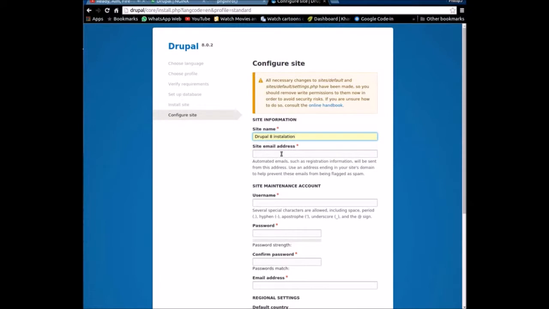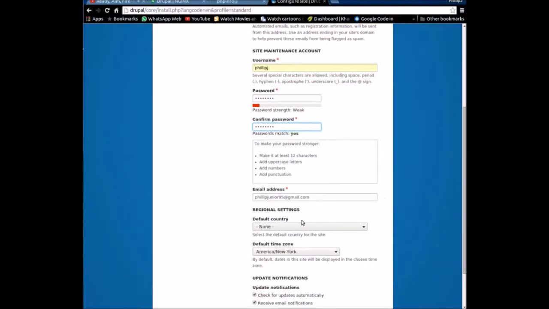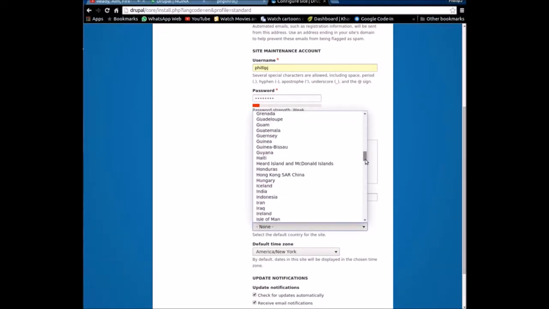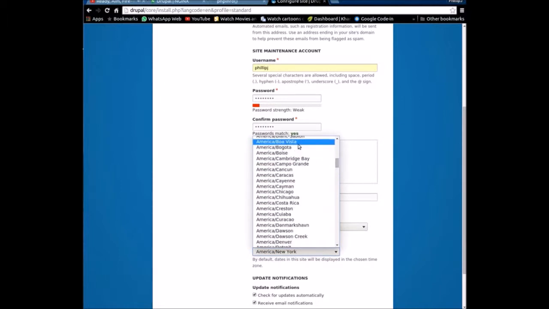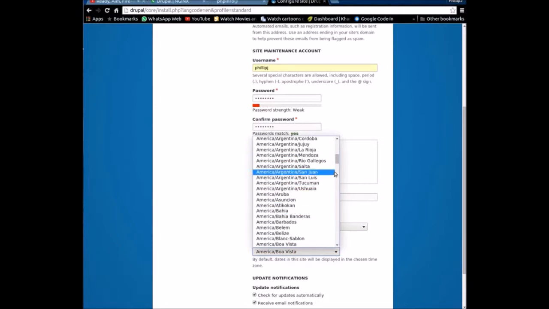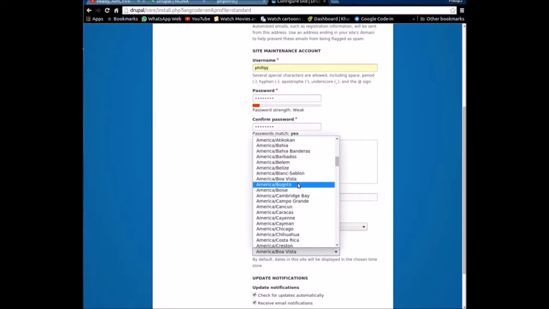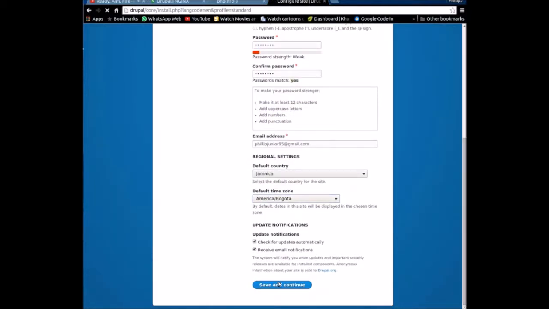Then we'll just go through the steps of naming our Drupal site, putting our email address, our username, our password, which is password which we were using throughout the video, or the country which you're in, and then you can press save and continue. This might take a while, but I'll just leave it to continue.